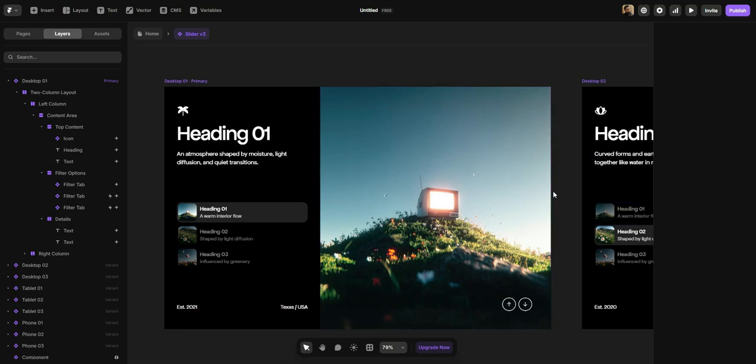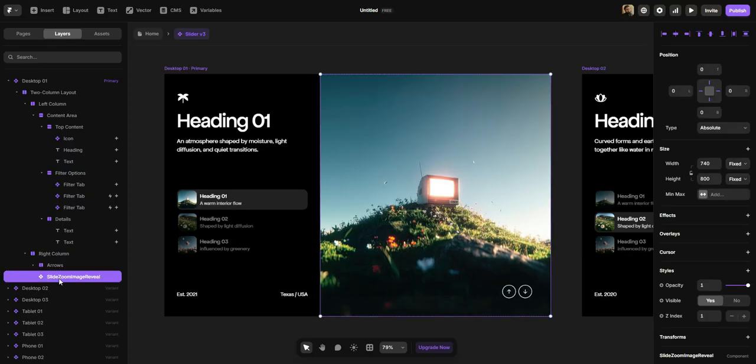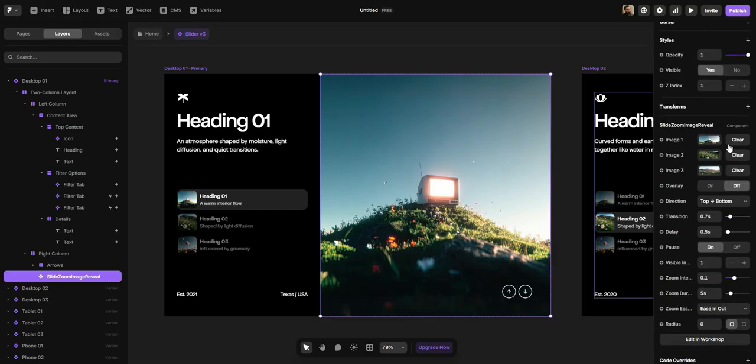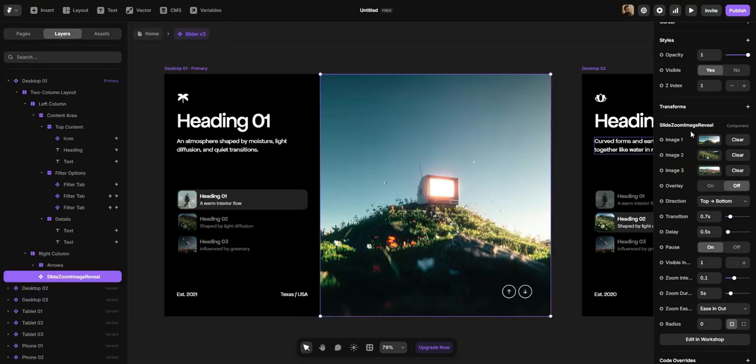If that does not happen, you can just change it within the variant. This is also our component, and I created it through the Framify workshop. It took a very long time to create and come up with this version. For the images, you have to do the same thing. Let me tell you how you can change these images. You have to customize this slider or any other background item I created from the primary component, the primary variant.